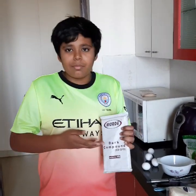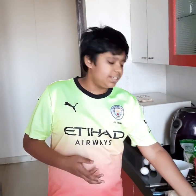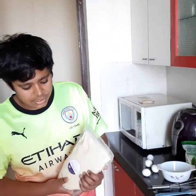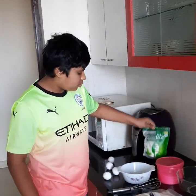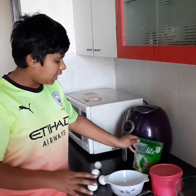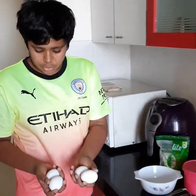The second most important ingredient is the compound — which compound you choose. I use the dark compound as I like the dark taste. Then the most important ingredient is the almond flour, which is peeled off. Then you can either use Sugarlite or Stevia. In my case I use Sugarlite.